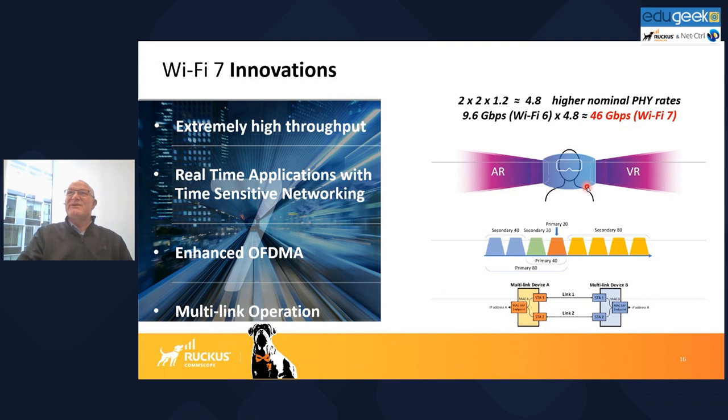In terms of raw speed, of course, these are mathematics-based numbers, the laws of physics rather than what you might get from your actual device. But in theory, we're moving from a Wi-Fi 6 maximum possible speed of 9.6 gigabits per second, if you had all the perfect conditions, to the capability within Wi-Fi 7 of a dreamy 46 gigabits per second coming in from access points. Obviously, even if you halve those speeds and take a bit more off, you're starting to challenge some of our 10 gigabit networks out there today. So again, there's a network conversation to have about what your wired network is capable of, and we'll talk about that in a minute.